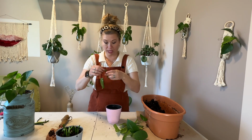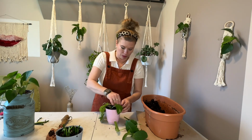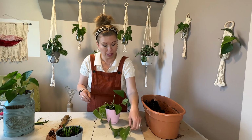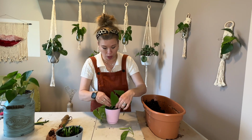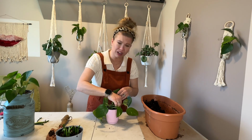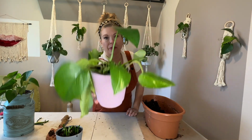Interested to see if these grow. I mean, I wouldn't be surprised if it all just grew anyway. I planted this because these babies are pretty resilient. They grow, they can be ignored for a very long time. They'll just keep growing. You'll get a few leaves that will die off. You get so many clippings, it just grows so fast. That's what we're doing for that one.